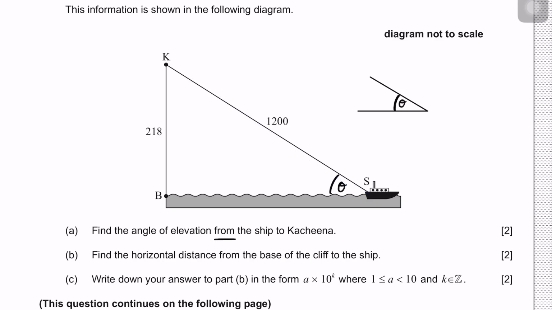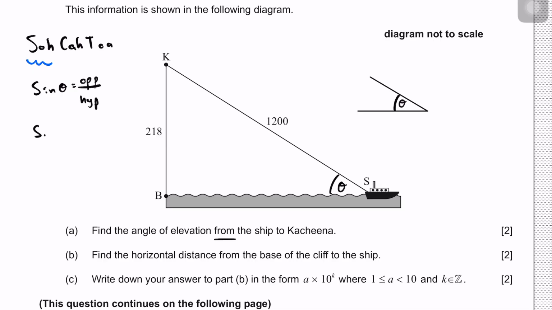Well, here we have two side lengths. We have this hypotenuse and then this opposite side length. So in this case, we can actually use right angle trigonometry. What do we have? We have the opposite, and we also have the longest side length, which is the hypotenuse. So remembering SOH CAH TOA, in this case, we have sine because we have our opposite side length and the hypotenuse. So let's write this out. This is sine theta is equal to opposite over hypotenuse.